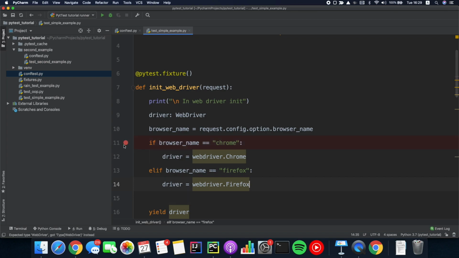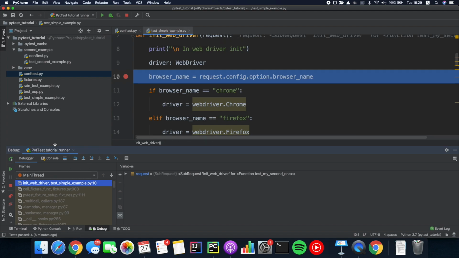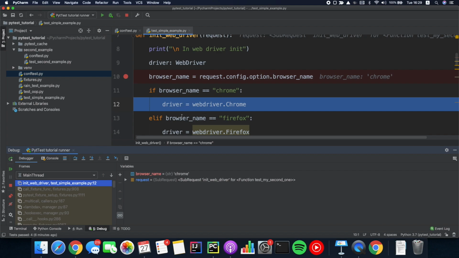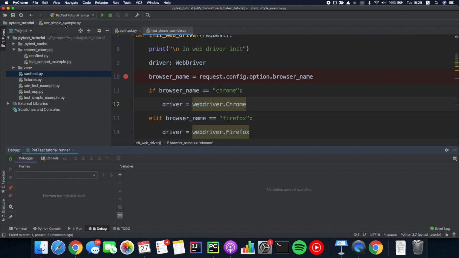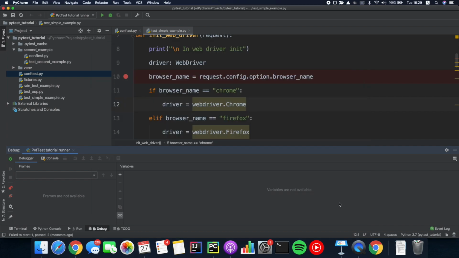Let's try to debug this one to see what happened. Here we'll start by getting the browser name, and you can see that the browser name is Chrome, and now this if will start and the correct WebDriver will start. Of course, I can specify a different browser. Let's say that my browser is called Rain the Chrome. It's a browser that they just made up.